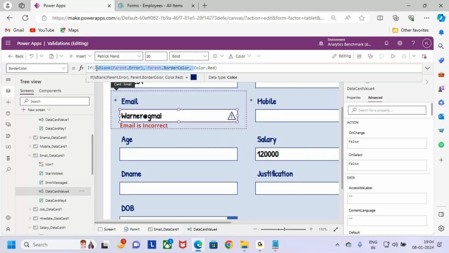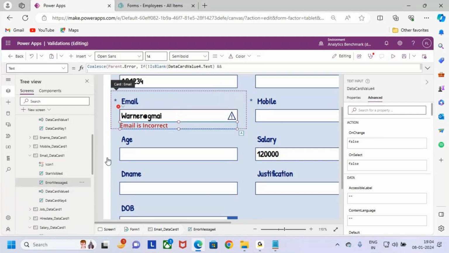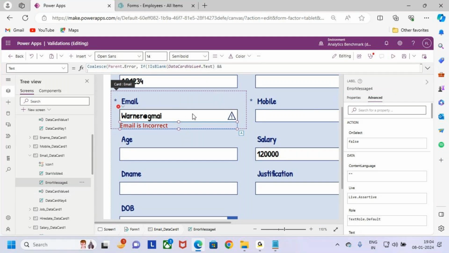Now what I want to keep here is, if this error message is displaying some value, go and select the error message and copy this name. If it is displaying something, then I want to make this red, guys.